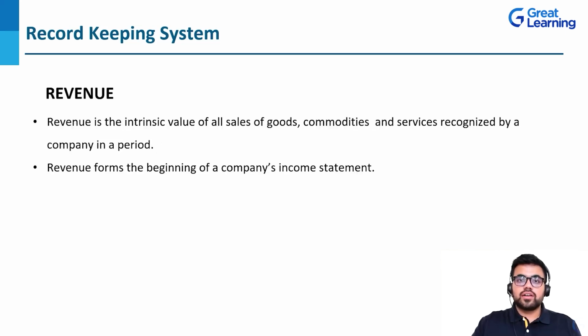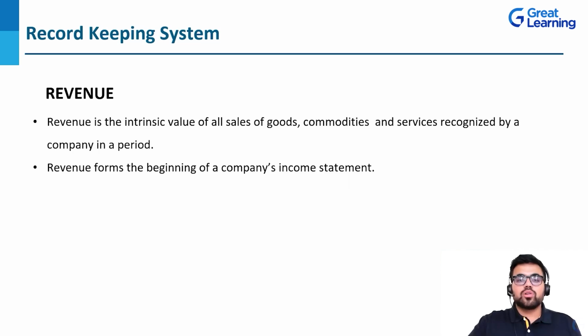The first one is revenue. The amount generated by the company from its core operations by selling a product or a service in a given period of time is called a revenue. Now, let's say that you are selling samosas. So each samosa is of 20 rupees. Now, 20 rupees, the selling price, would be your revenue, right? So the point to be noted here is that the revenue is not equal to profit or loss of a company. It is just the selling price of the company.